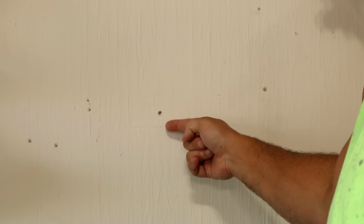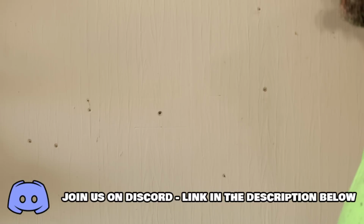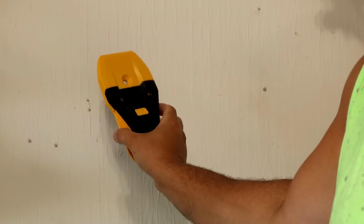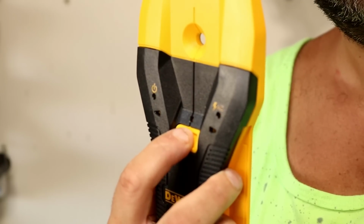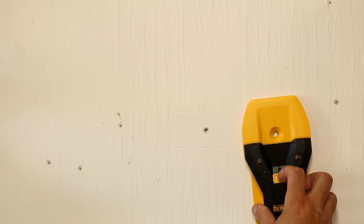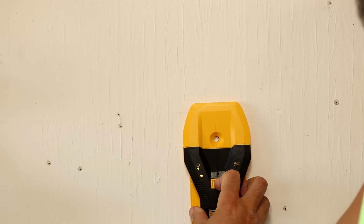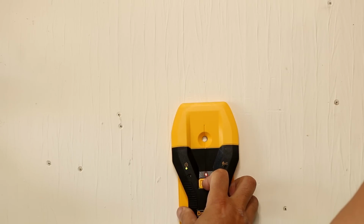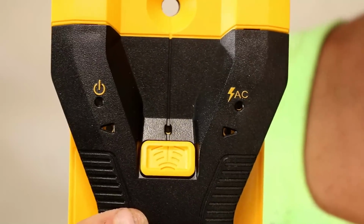So right here I know I have a wall stud. I know it for a fact because I've hung stuff on it before. But I want to know, will this pick it up? So all I'm going to do is place this on the wall, push the power button, and simply slide it across. Slide it and glide it. Hold the button in. Found that stud perfectly.